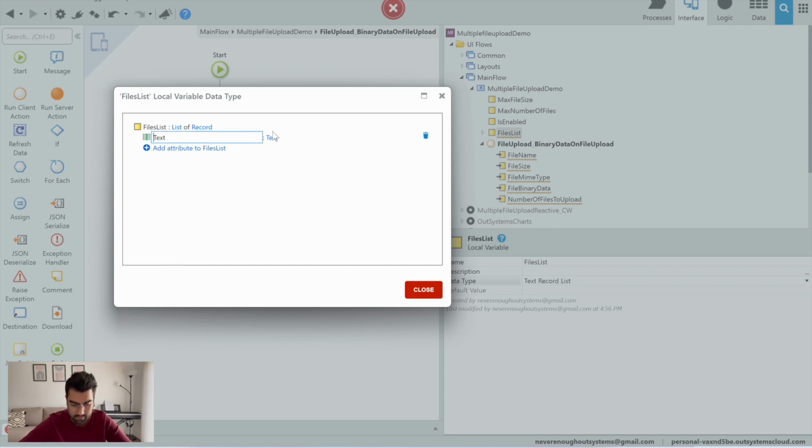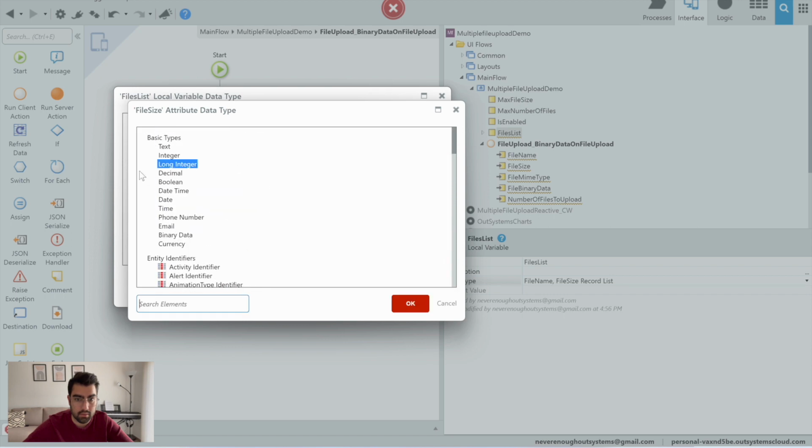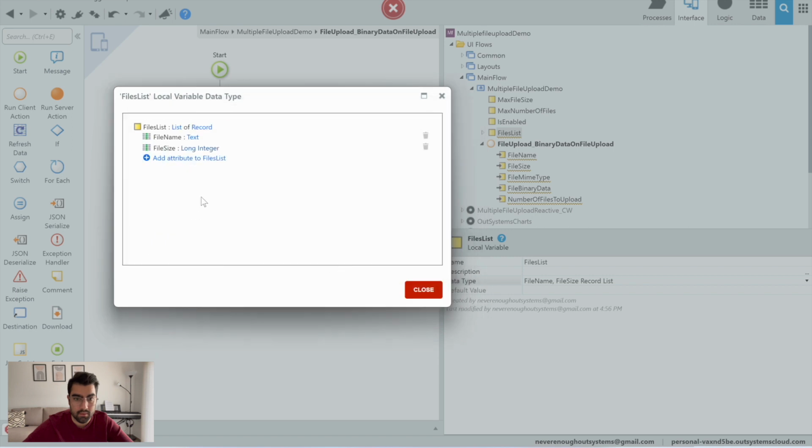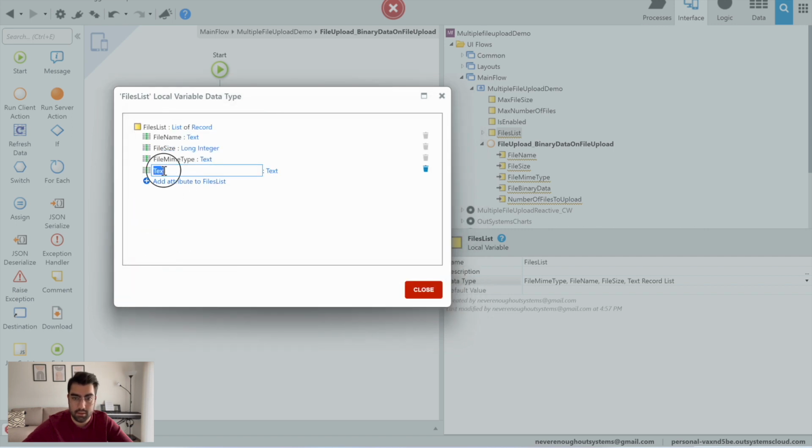We will have the file name, then the file size in long integer, the MIME type, which should be text, and then the binary file, binary data.